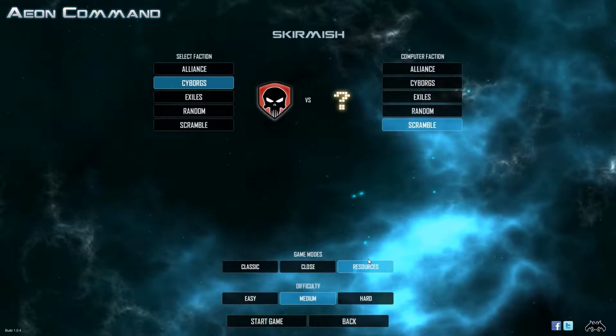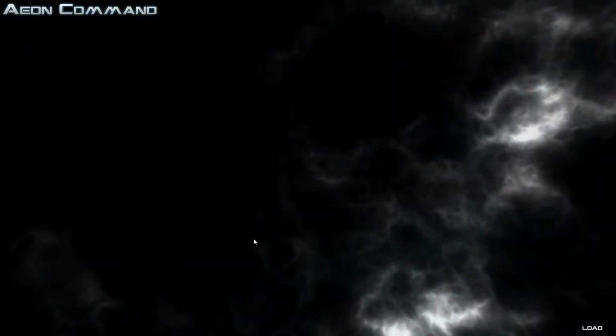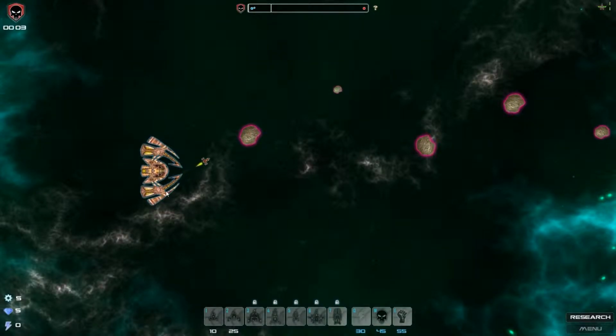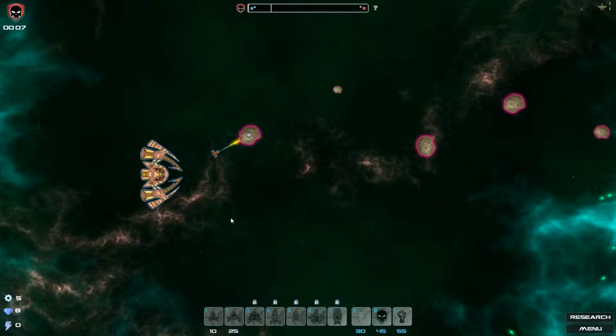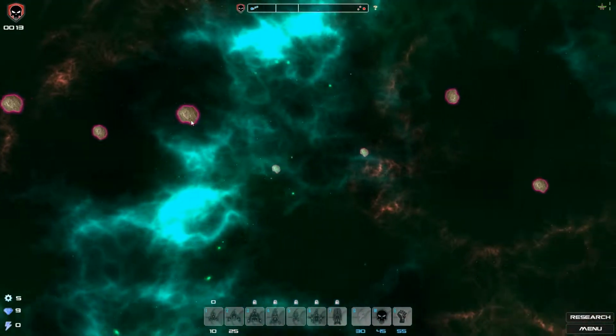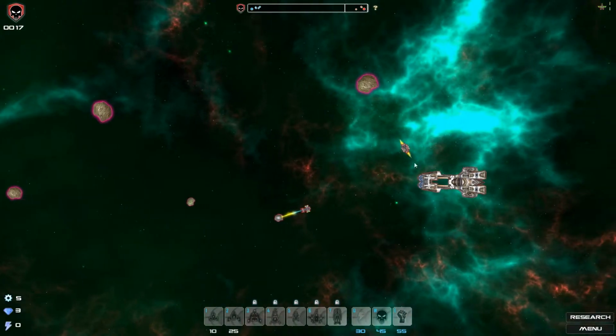And we're actually going to try that one. So Cyborgs versus Scramble. And let's go. Hopefully the game doesn't go for too long. Okay, so just starting off, making some workers. And yeah, the game generally starts pretty slow, but as you can see, all of these purple nodes are where you mine your resources, so they are just really extended.